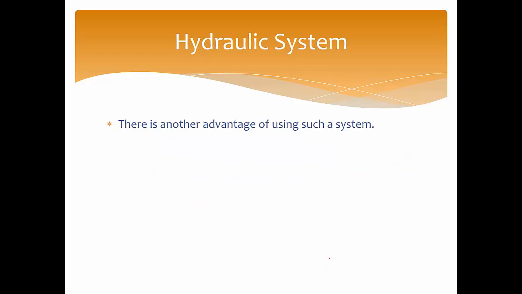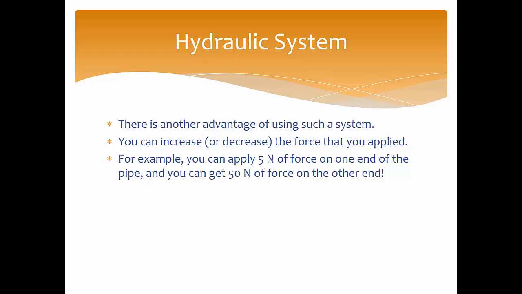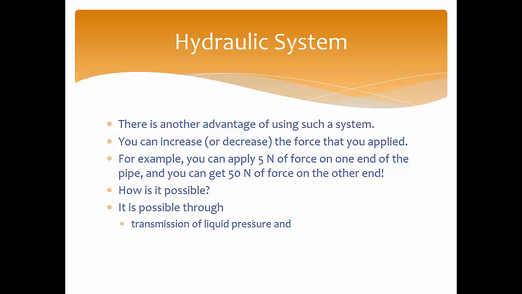There's also another advantage of using such a system. You can increase or decrease the force that you apply. For example, you can apply 5 Newton of force on one end of the pipe, and yet you can get 50 Newton on the other end. How is it possible? It is possible through transmission of the liquid pressure, and because liquid is considered to be an incompressible item. This is what we call a hydraulic system.